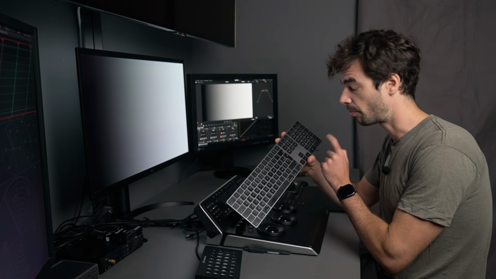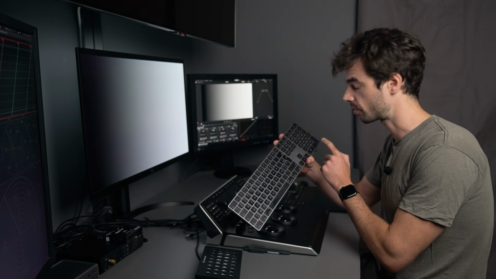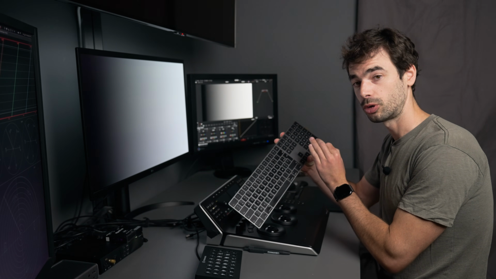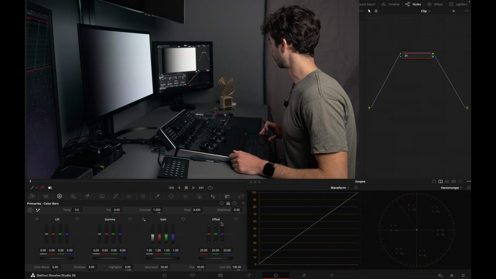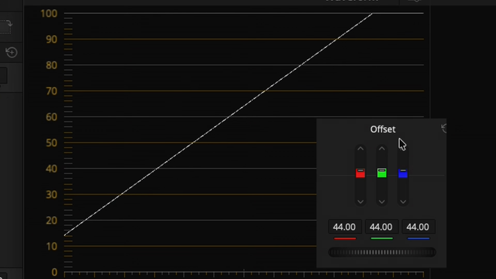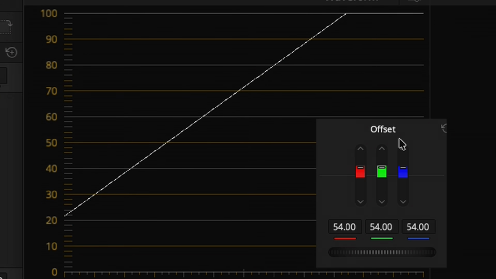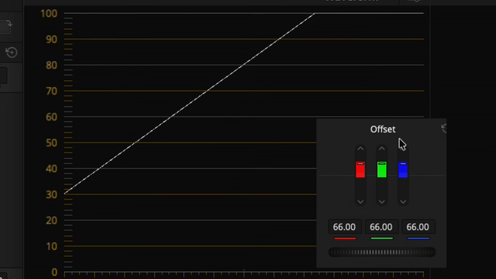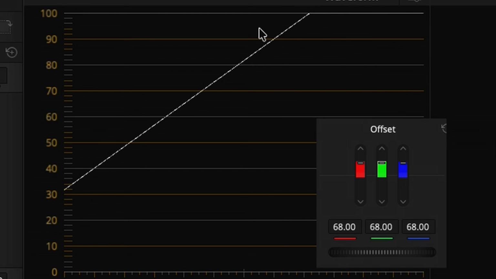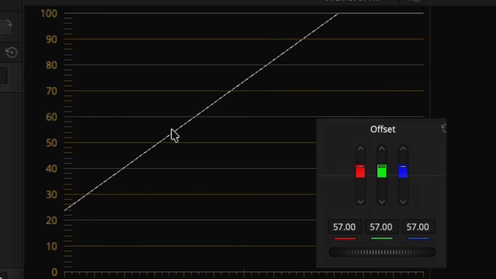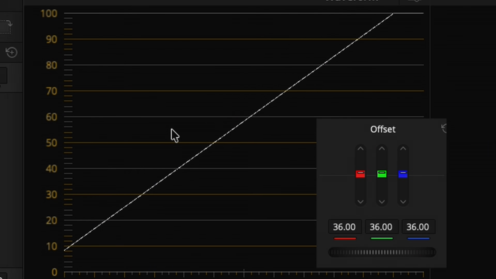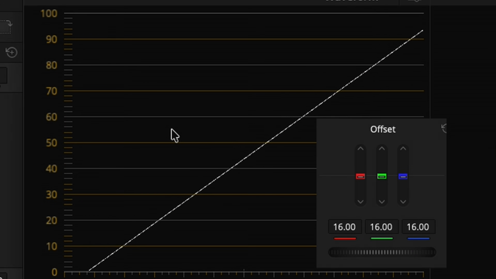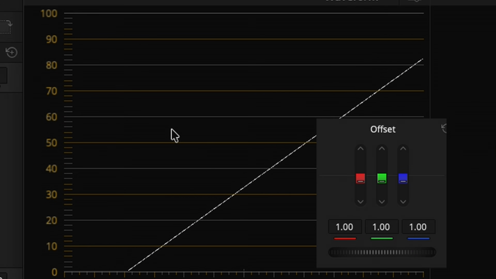When I do that, my keypad will allow me to adjust the exposure and the color balance of my image. So I'm going to press plus on my numeric keypad, and you see that my grayscale is moving up like that, and we are increasing exposure when we do that, right? And you see that the relationship between my black point and my white point is preserved when we are adjusting exposure using printer lights. If I press on the key right below, we are decreasing exposure, all right? And you see that again, my grayscale is moving uniformly.